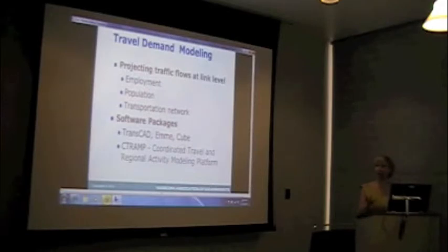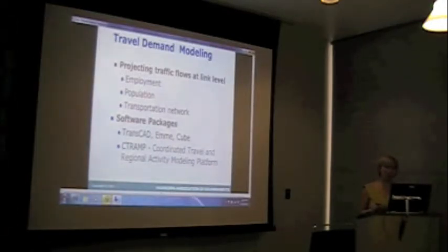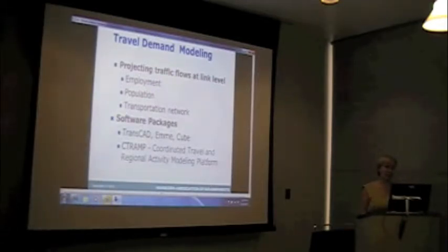So, how many of you are familiar with four-step travel demand models, activity-based models? Do I need to explain a bit more on that? Okay, so in travel demand modeling, we have data sets with primarily employment and population data, also digital representations of the transportation network, and we run pretty complex, sophisticated software programs that try to determine how many trips go on each and every segment of the network.